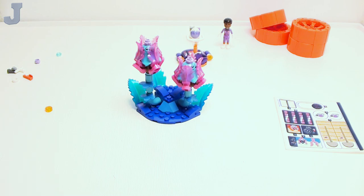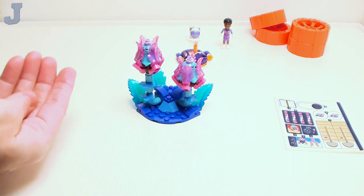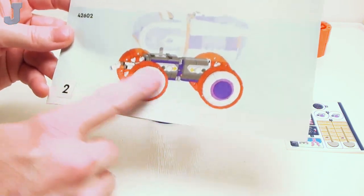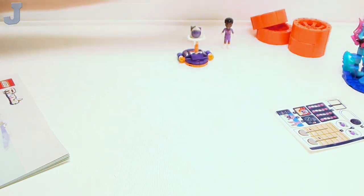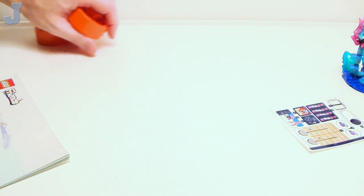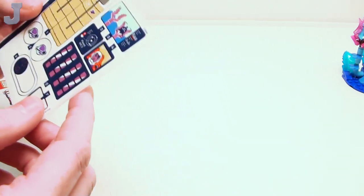That's it for Booklet 1 and Bag 1. We didn't mess up or anything like that — that's what we have remaining. Now we're going to move on to Booklet 2 and Bag 2. It looks like we're building the wheels and stuff. We'll slide William and the plants out of the way. Still got that nasty thing of stickers.